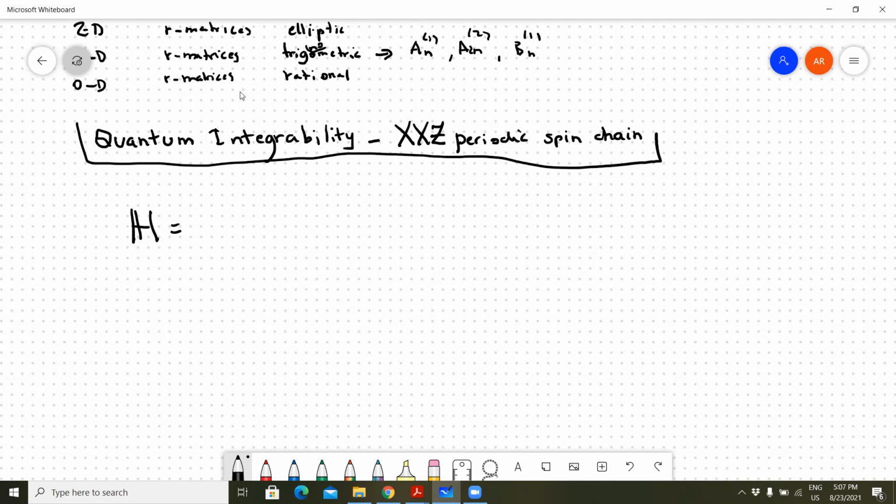So the first thing to say is that this is a spin chain that's nearest neighbor. It's called nearest neighbor because we can write it as something like this. Each site only interacts with the site just beside it. So site 2 will interact only with 1 and 3, for example. So this is usually called nearest neighbor.